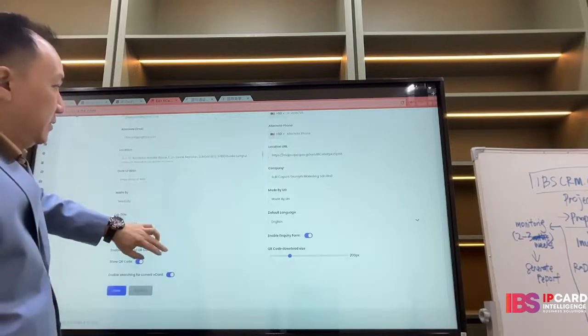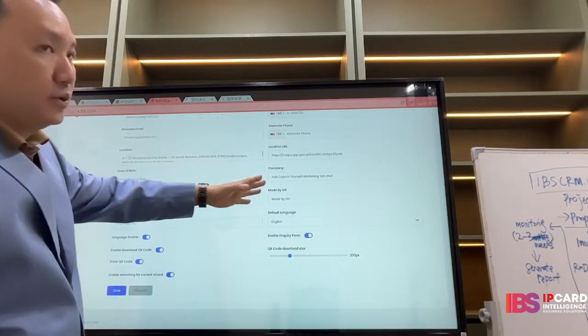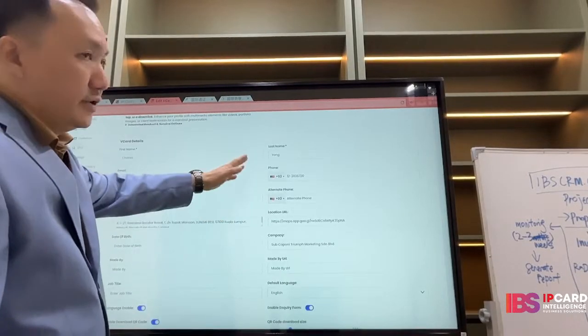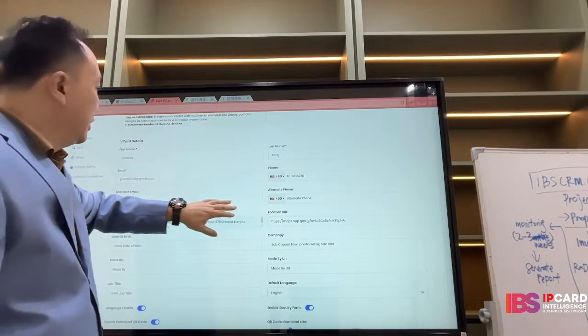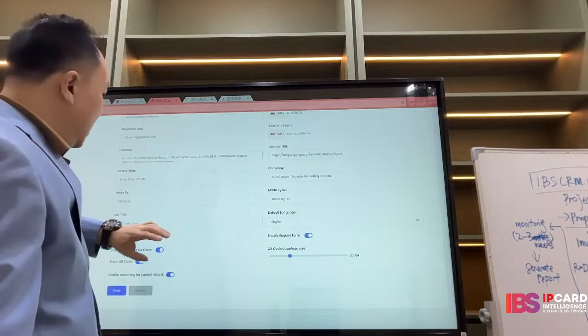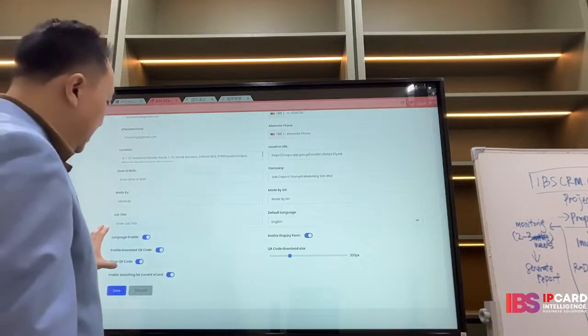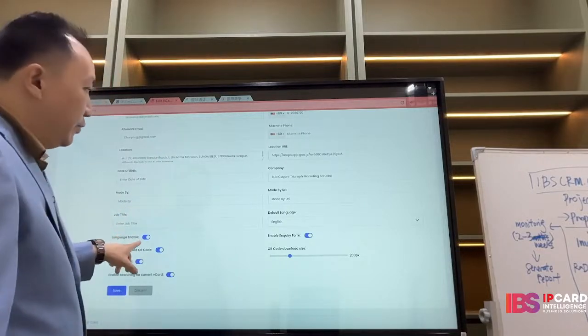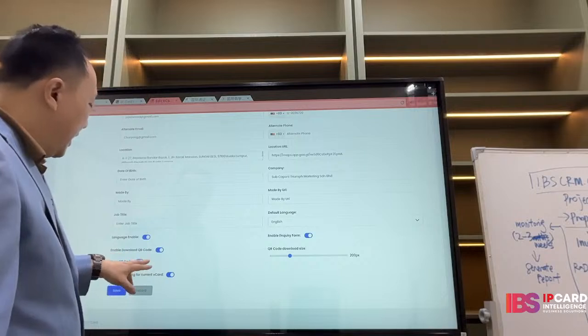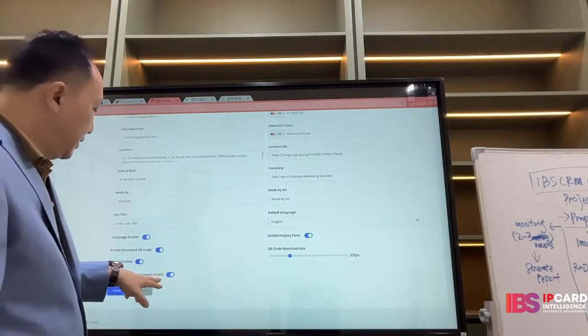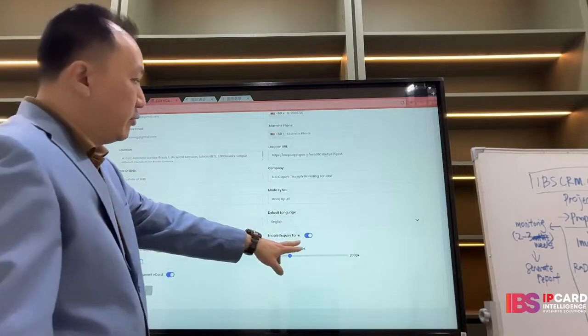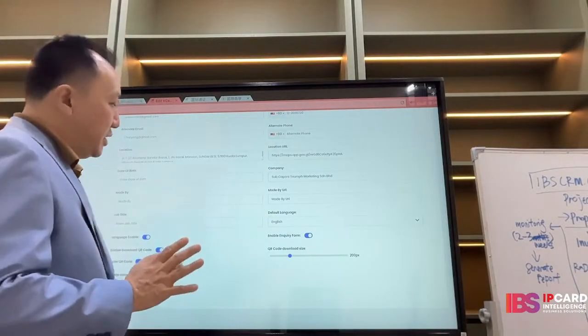I can put basic information, for example an office phone number or an alternate phone number. That's up to you. Our features also include control measures such as enable language, enable download QR code, show QR code, enable searching via current vCard, enable inquiry form. Depends on your application.